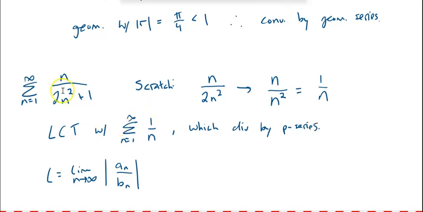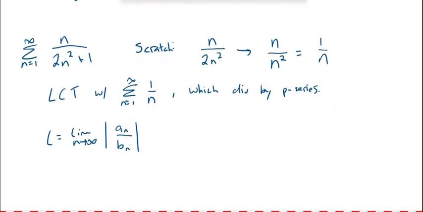As a reminder, anytime I have one of these that acts like a p-series, I use the limit comparison test, LCT, to show what it does. So what do we get for our limit? Limit as n goes to infinity of a_n over b_n. We don't need the absolute value here. I'm getting a little bit of ratio test mixed up in my head there.